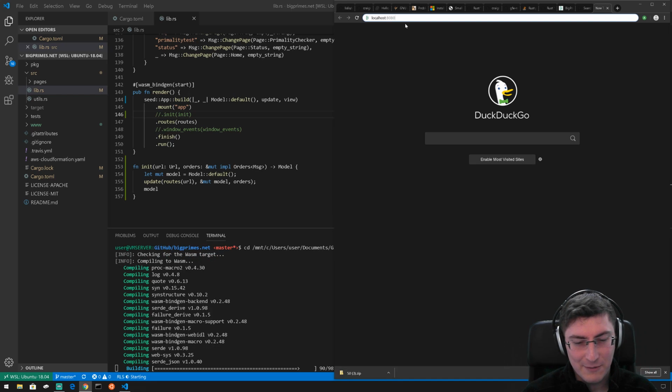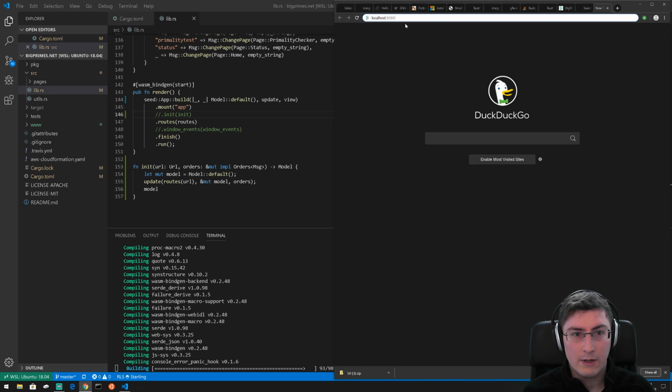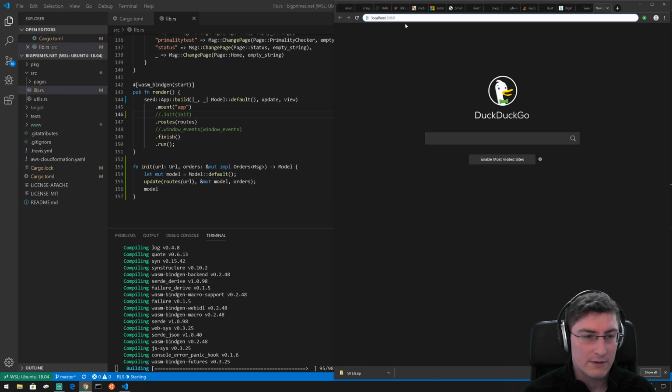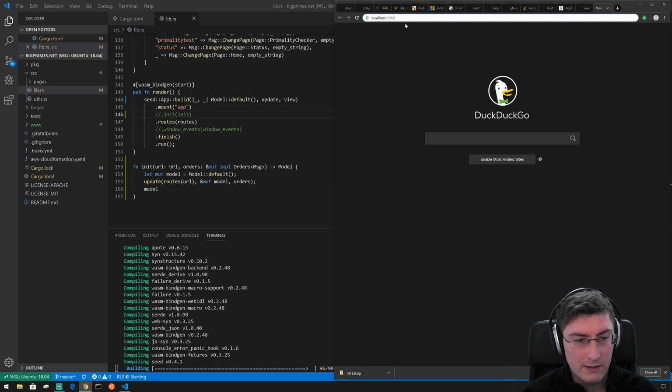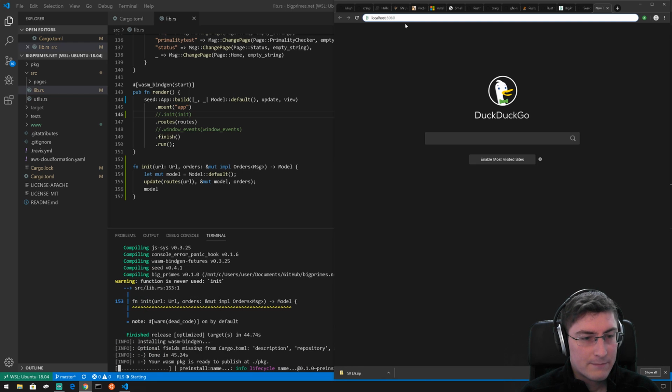Code in Rust, they said. Compile fast, they said. I tell you what, to be fair, my code is quite small and compiles nice and fast, but I've just got an absurd number of dependencies with this. Actually, no, I guess 98 is not too bad. It's not like the world of Node where you're pulling in, you know, 50 million lines of code. I'm not saying you always pull in 50 million lines of code. I'm not hating on Node, by the way.